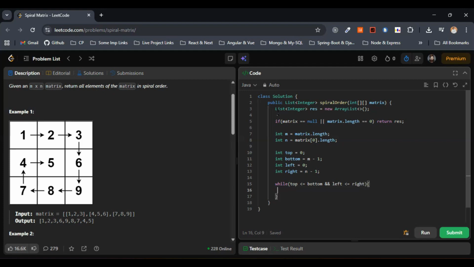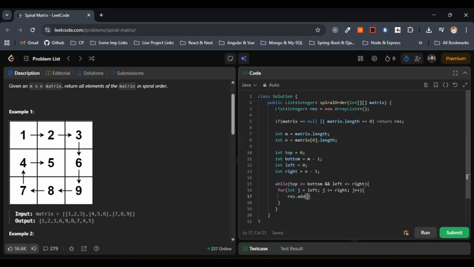This is fine. So within the while loop, let's traverse the top row from left to right. Let me go with the for loop here: for int j equals left, j less than or equal to right, j plus plus. So this is fine. Let's add the element at top comma j.